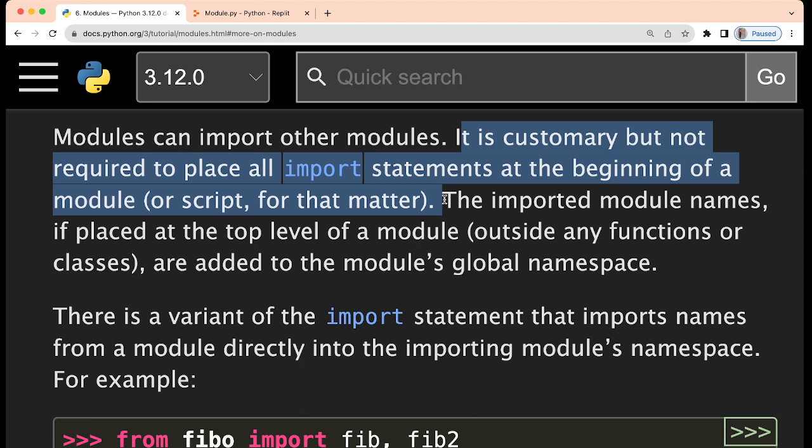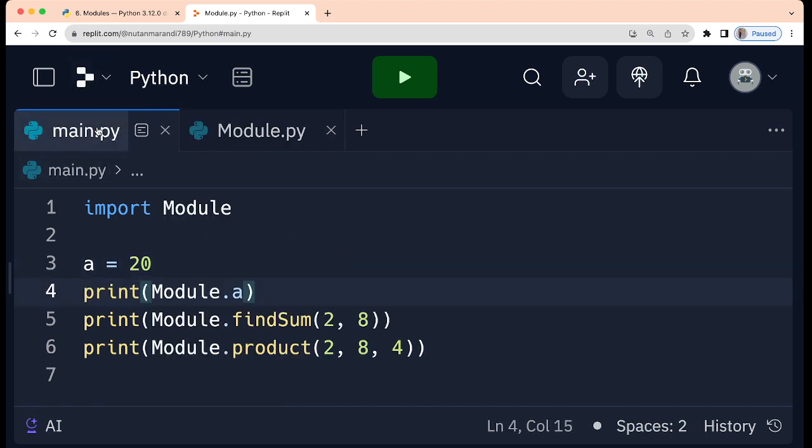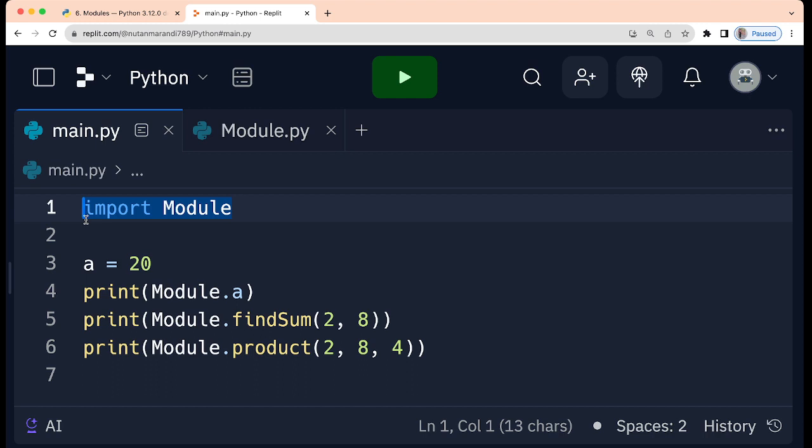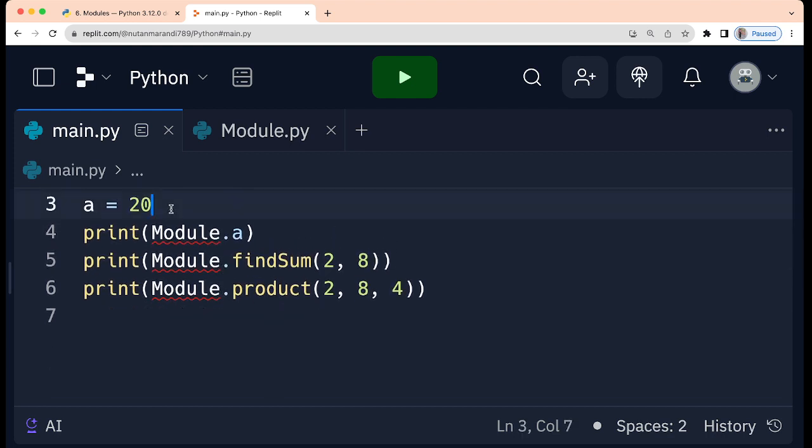Okay, so if you know that first 100 lines of the code is not going to use the module, and after that maybe the module functions and variables will be required, so you can import it there after 100 lines, right? So you can do it. Okay, so any point you can import. So let us do that and see how it is working. So here, as you can see, import statement I have written in the first line. Okay, but it is not mandatory, so I can just remove it from here, and I can put it here.